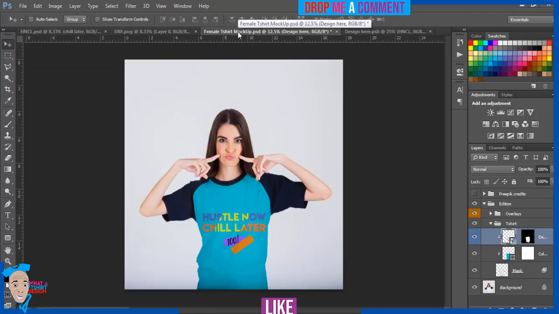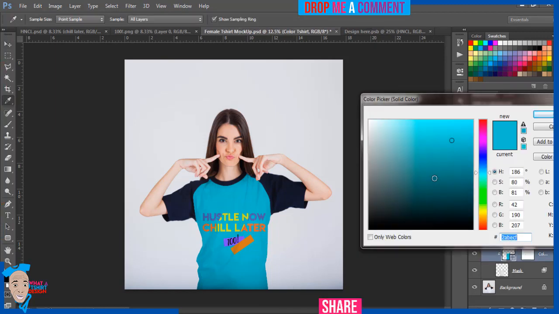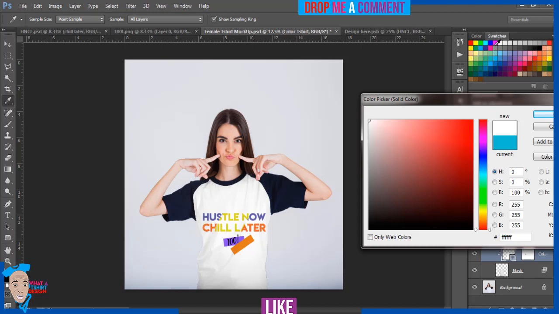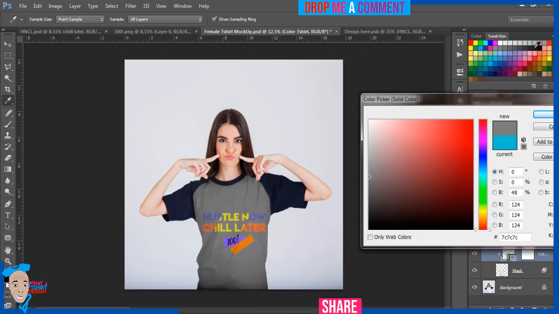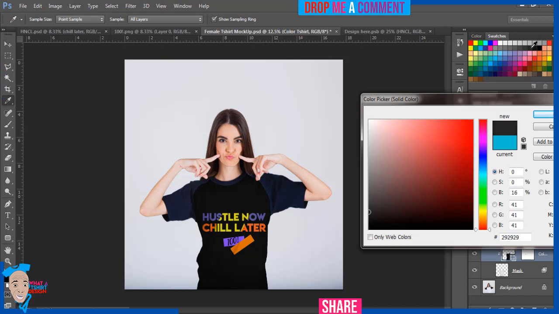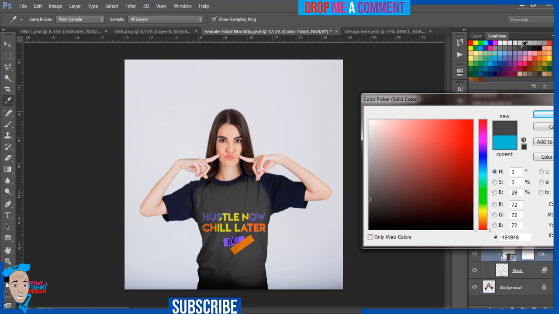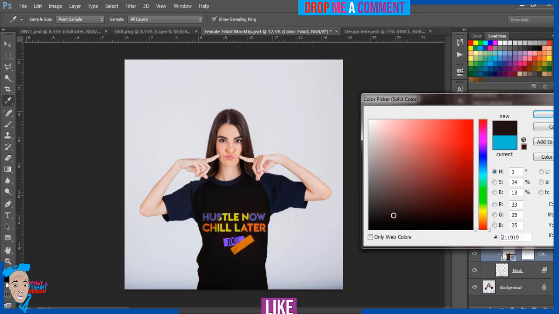You can see it, but I don't like the color, so to change the color, I'll just come over to this place and just play around with the colors and see if I can find a color I love. White. Let me see how white looks. Let me see how black looks. Okay. So black does not look super cool. So I'll just play around with the color. As you can see, the design is ready for us to use.